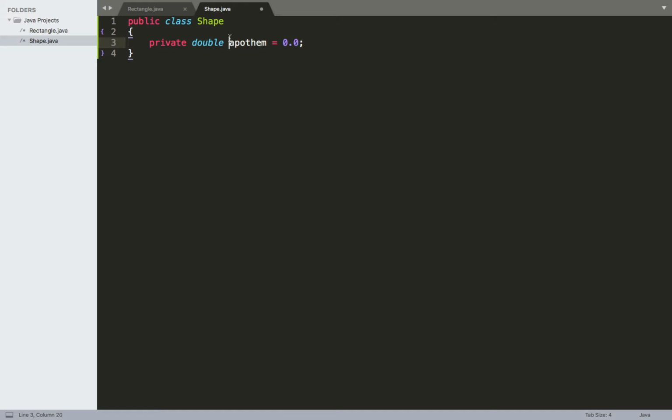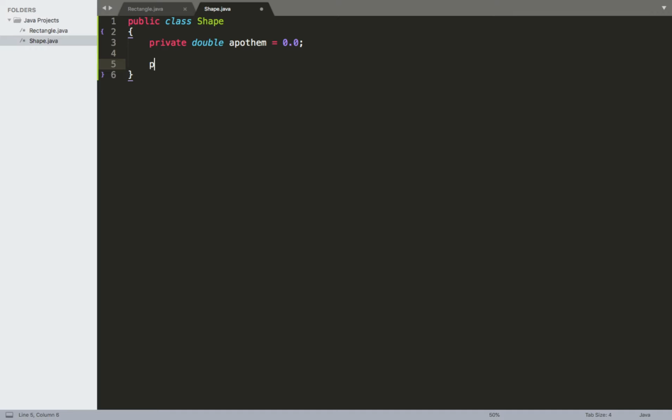Okay, so I'm going to be using this apothem field essentially as a particular dimension for effectively any kind of shape. In a very naive way of explaining it, an apothem is roughly half the height of the shape, or the polygon. In the case of rectangles, it's pretty much always the case that it's half the height. In addition to this, I'm going to create a getter and a setter for this apothem.